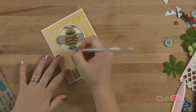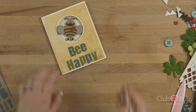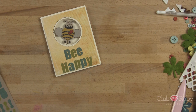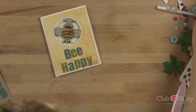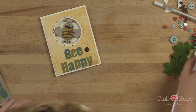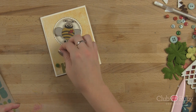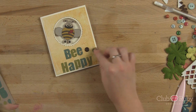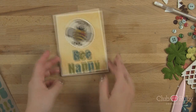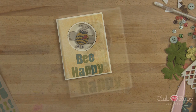White gel pen — you guys have it in your kit so you don't have to be searching for one, grab that kit. Be happy. I feel like I want to add a button or two, I'm going to try it though, give it a whirl. Nope — I don't want one, I think that's good just like that. So there is your 'be happy' card using the August kit. Hope you guys love it, hope you guys have a great day and I'll see you again soon. Bye.